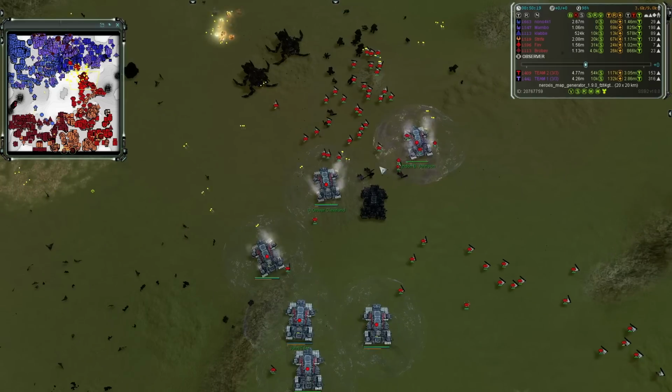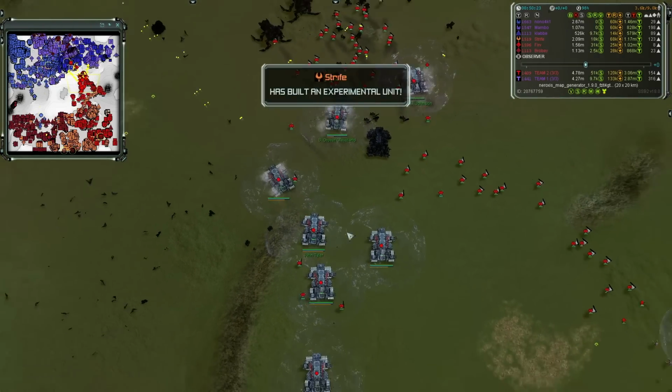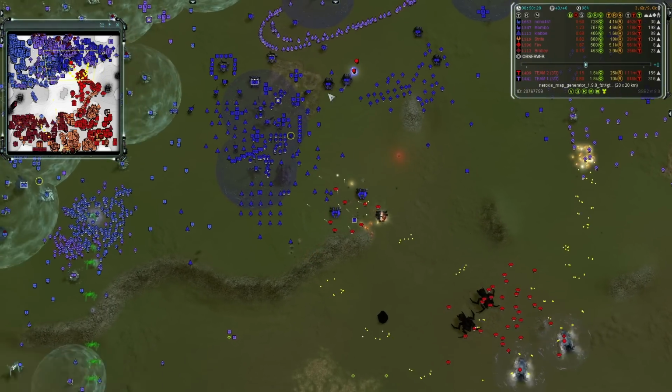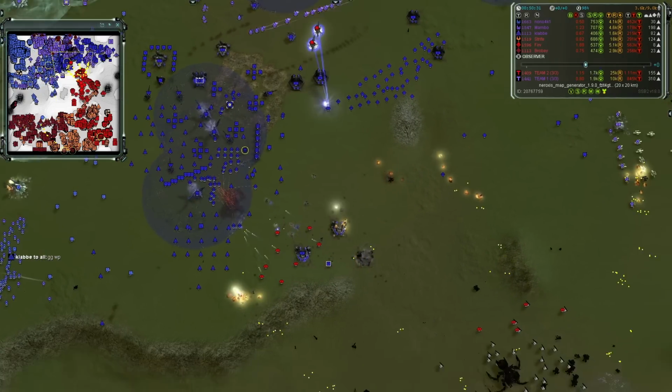This one's the S. Grover Cleveland, John Tyler. It's just naming U.S. presidents at this point. I do like that naming mod. It's pretty funny. Just thinking of Lyndon B. Johnson as a Fatboy pumping out a bunch of artillery damage.